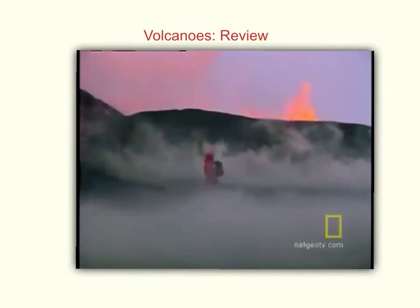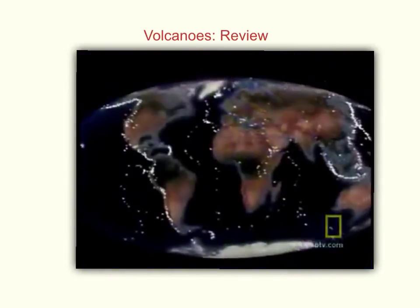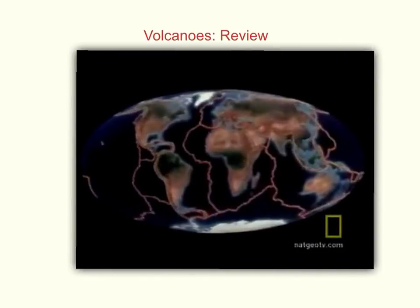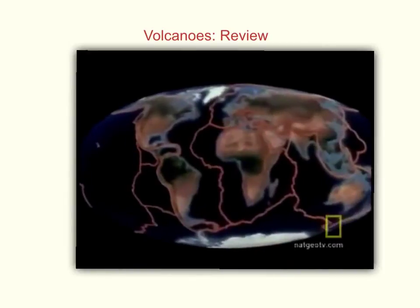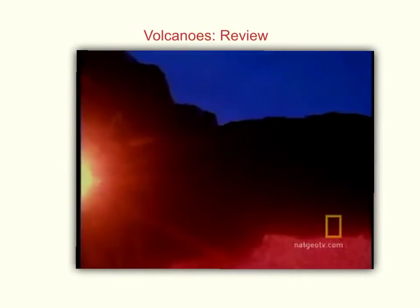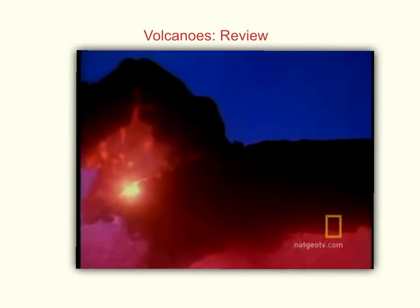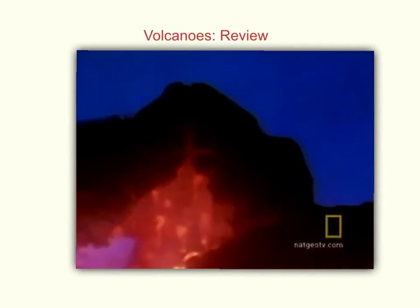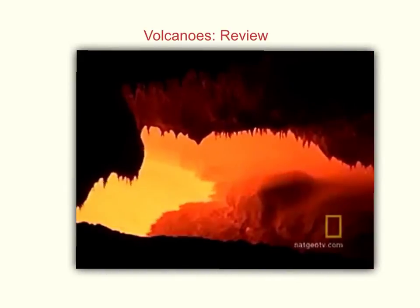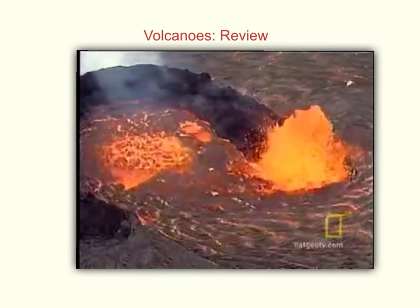Their location is no accident. While the Earth's surface looks stable, its crust is made up of immense slabs of rock — like puzzle pieces that constantly shift. Plate tectonics! Where these tectonic plates interact, volcanoes often form. Friction from shifting plates melts the Earth's crust, causing rock beneath the crust to liquefy. This molten rock, or magma, then becomes a volcano by erupting through rifts in the plates. Once magma escapes from the Earth, it's called lava. But not all lava is the same.